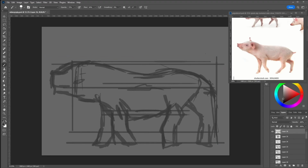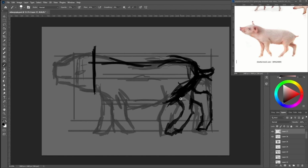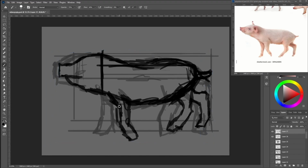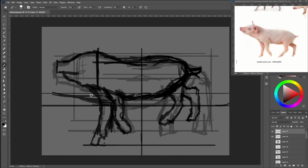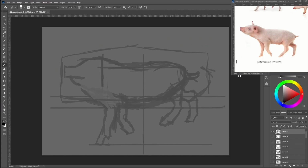And this is my pig drawing. So you would have seen last week, the other week, I had a pig drawing. And that goes back to probably over a year ago. I'd say I used to do quite a few front view, side view, three-quarter view of animals.